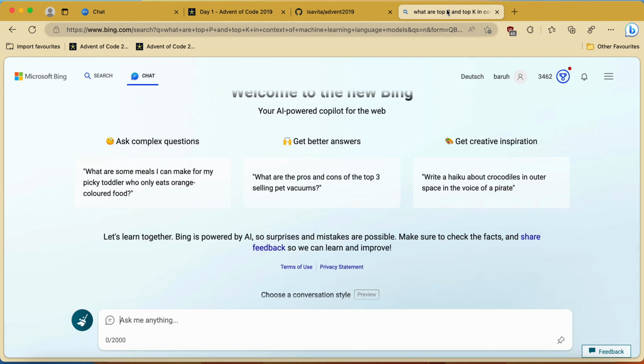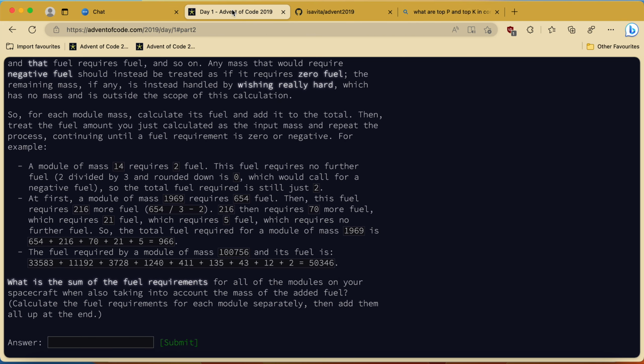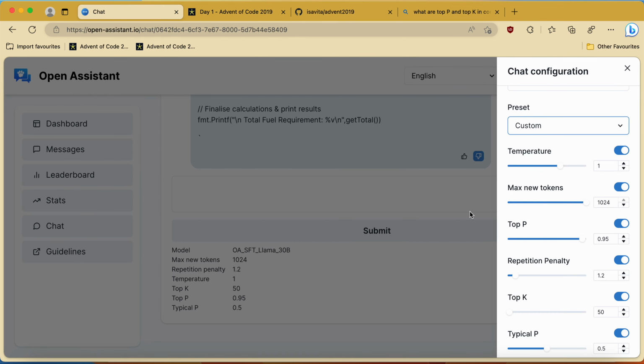As I was checking with Bing, it's simply saying what's the threshold of a following token to be picked, and after that the model is picking from them.